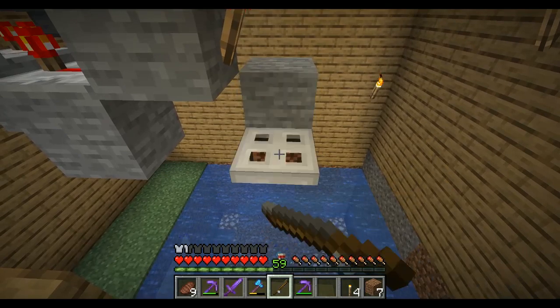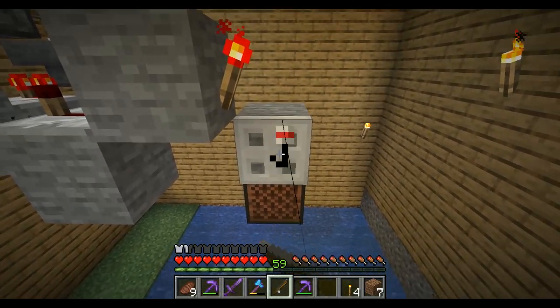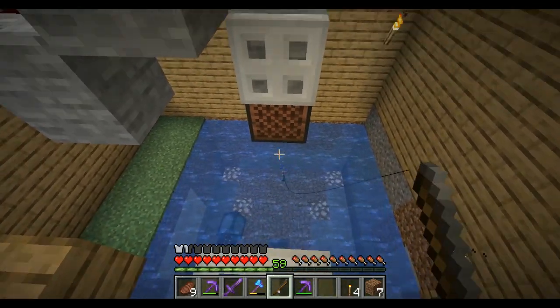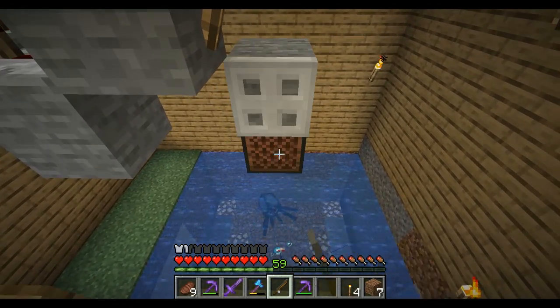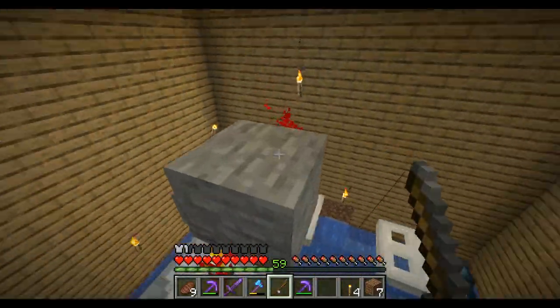Some people just start clicking the block and they wonder why it doesn't work. Or they click this and it doesn't work. But as you can see here, you need to drop it into the water first and then start hitting the block here, and then the iron door will affect it. Anyways, let's get started into this video. It'll be quick and easy.